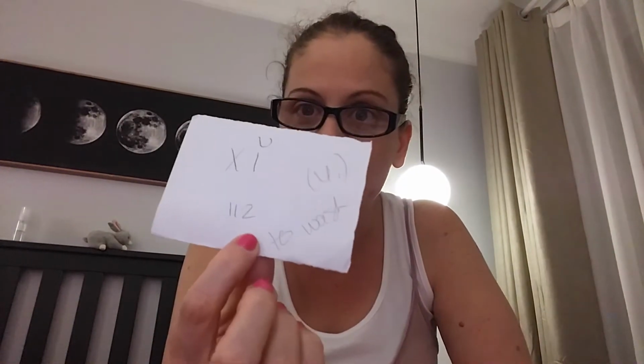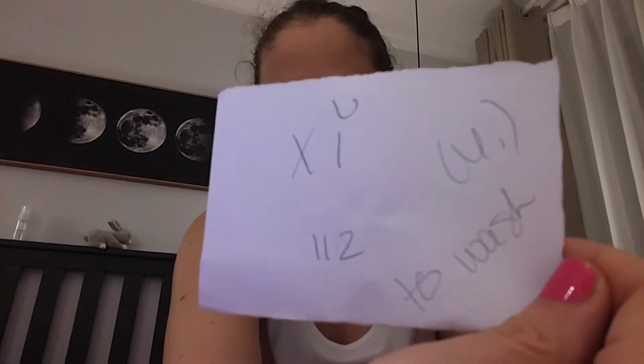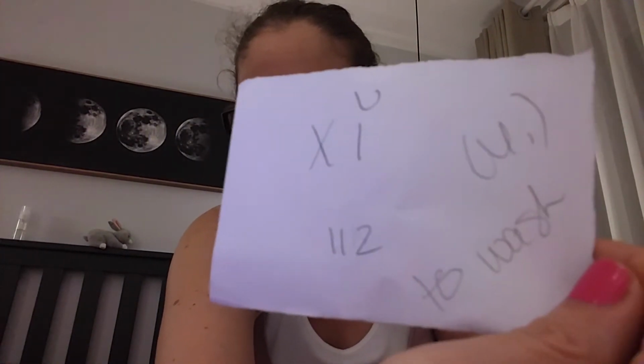Temporary cards are this one. I think I showed this to you in the last video. They're just literally A4 pieces of printer paper that I have torn into little squares. So I just have the opinion, the verb tense, the number from the list that I have, because I like numbering things, and the English. And I literally just put, and I'll show you in a second, I spread it out.